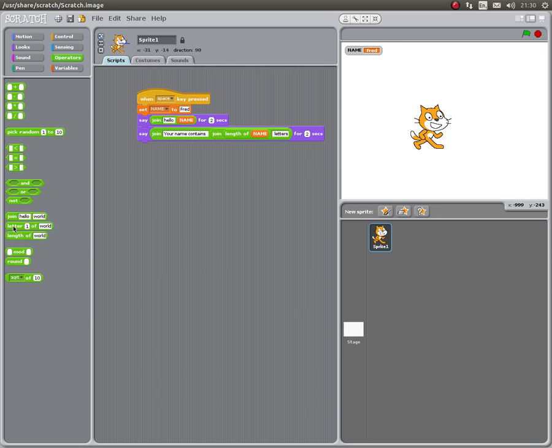Now, the next operator, letter. That tells us what the character is on the, in this case, first character of the string world. If I change that to 2, it would change to the second character, which is the O, not the W. However, I think we're going to get Scratch the cat to tell us what your name starts with.